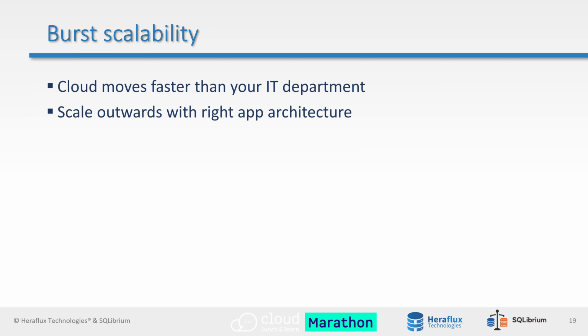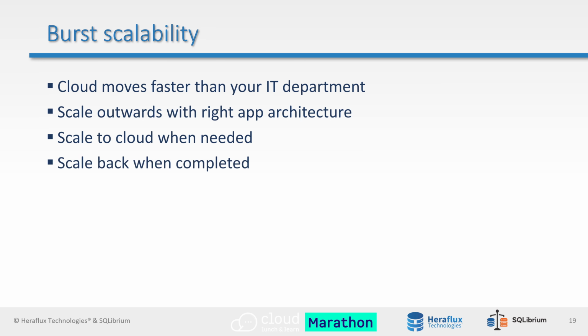The cloud also gives you the ability to scale outwards with the right application architecture. And that gets really interesting because if we have web application servers, maybe we have some data platforms where we can use something like a hyperscale database out there or elastic clusters, we can scale this thing to as big as you need. And you can scale out appropriately if the data architecture and the platform are set up right. Or maybe there's things like scaling to the cloud when needed and scaling back when you're done. Many years ago, I worked at a performing arts center, and we would occasionally, 2, 3 times a year, get a really big show that would just nail the systems really hard when things went on sale.